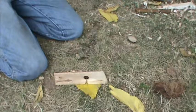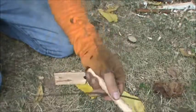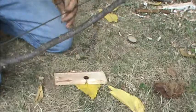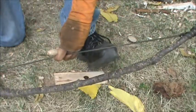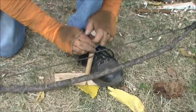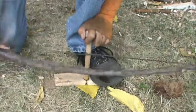When you place your spindle in your bowstring, take your top, loop it in, and that way your spindle's on the outside of your string. It's just another good habit to get into. Alright, pretty excited about using birch.